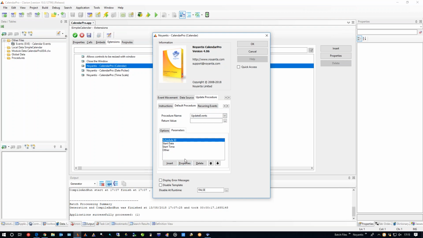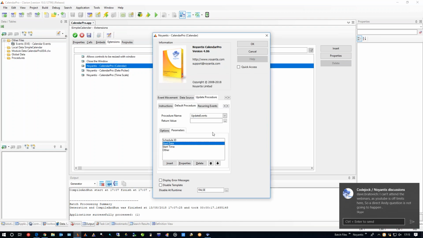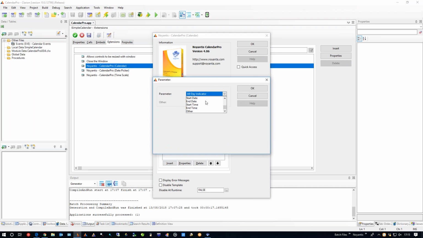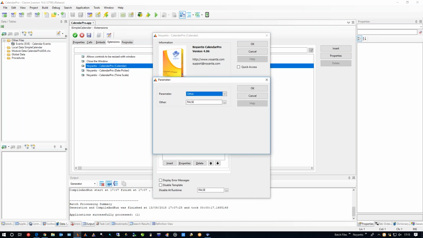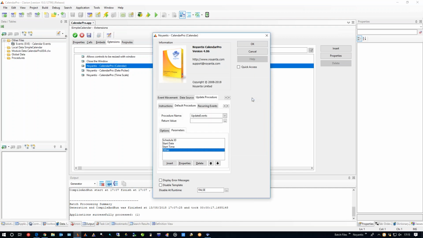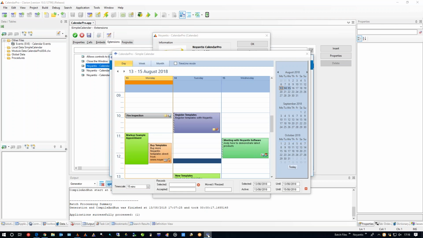So I'm passing various parameters to it. I'm passing it what schedule. That calendar isn't using multiple schedules, so it's just going to pass it a blank. But it's going to pass it the schedule, the start date, the start time, and then another. These are predefined. So we can see here that that's a predefined calendar start date parameter. So we've got various different parameters you can pass, and other is basically you can just pass it whatever you want. I'm using the last parameter to indicate whether recurring events are permitted or not. So that's in action. Any questions on that?